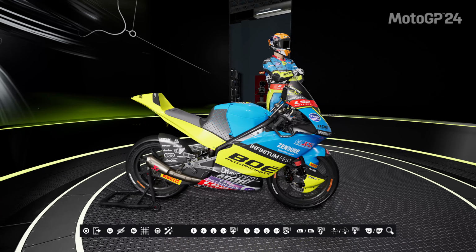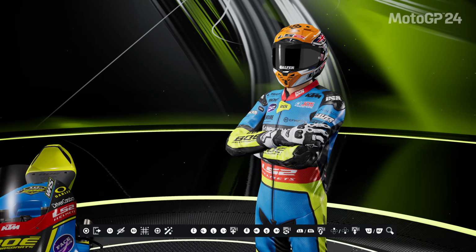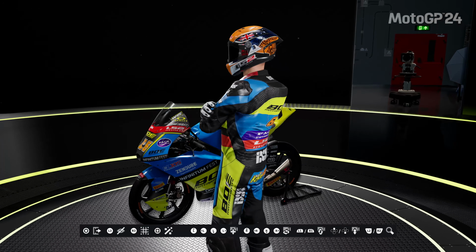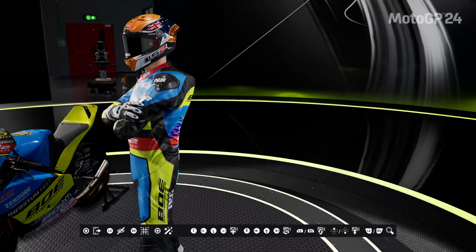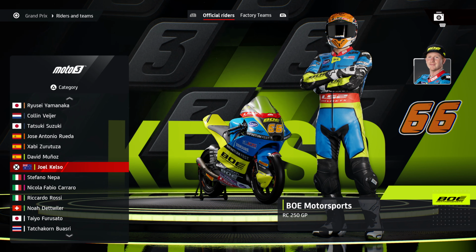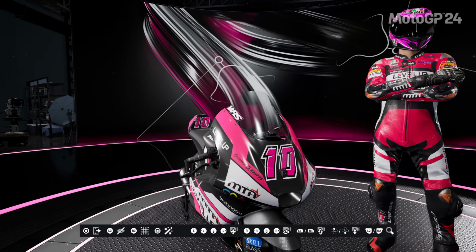That's had a very slight change, so you'll see in my videos it is a little bit different. Good to see they got Joel Kelso's leathers correct now, because he has been running Alpine Stars in my game for some reason. He's actually with IXS. I was going to call it XS then. That sounded weird. And of course, here is the MT bike.